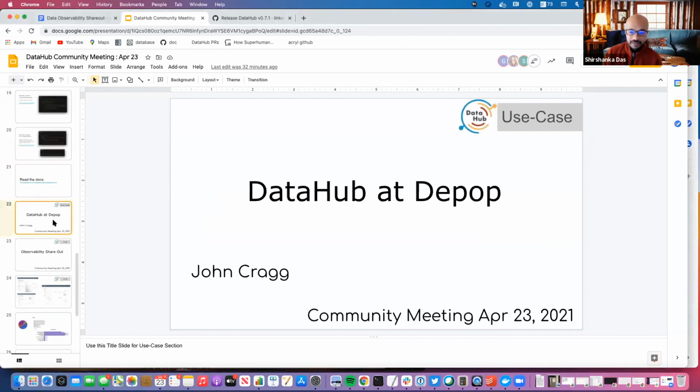And oh, another handoff. We have John, who's going to talk to us about the DataHub hackathon that the Depop guys did. It was pretty cool to see them pop in, literally pop in to the community channel and say, hey, we're doing a hackathon. And in a few days they were contributing Glue integration back to us, and the Klarna folks helped them out. So thanks for that collab. I think it was really nice to see that happen. Take it away, John.